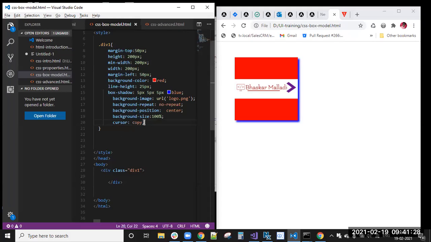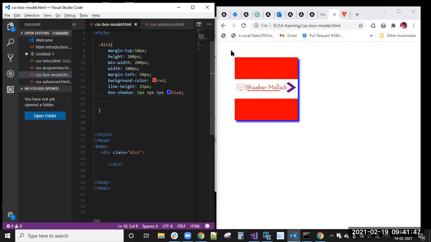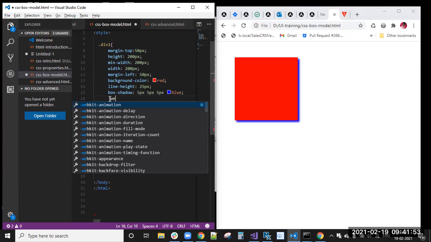So we have some properties. What are those properties? Background color for color changing. This is box shadow, everything, right? Actually, this box shadow will not be supported in all browsers. To make it supported, we need to apply some WebKit prefix. We need to apply animation also. Animation name is there, right?